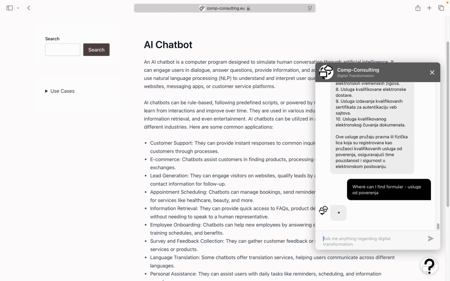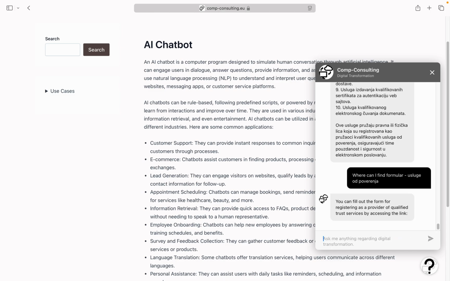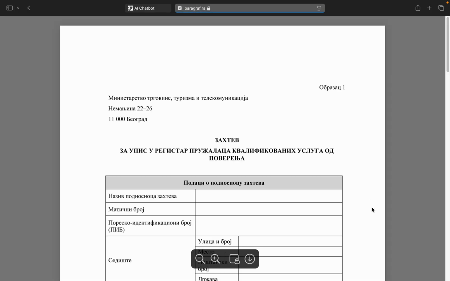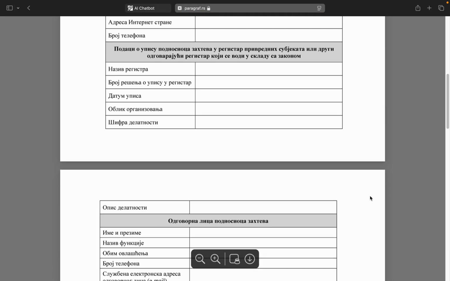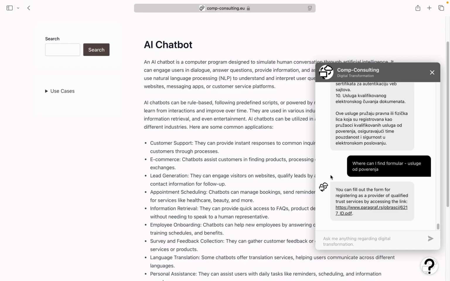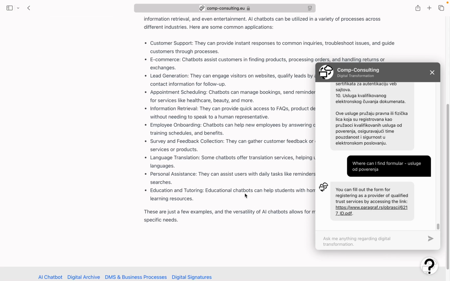So I want to register my services as a service unit, and here I can see that if I want to register my services, I got a link, and there is a document I have to use.